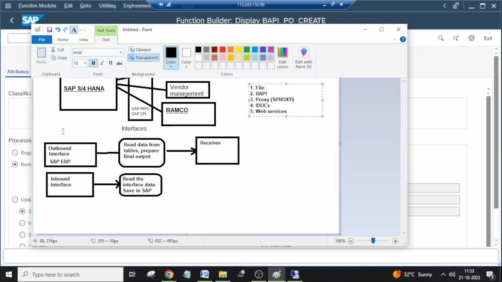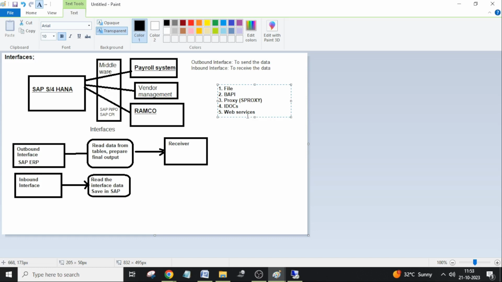Is everyone clear about interfaces? Excellent. So we are going to work on them one by one: different types of interface techniques like files, BAPIs, proxies, IDOCs.